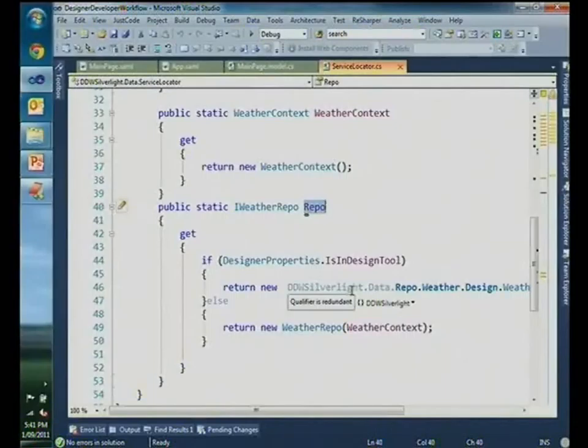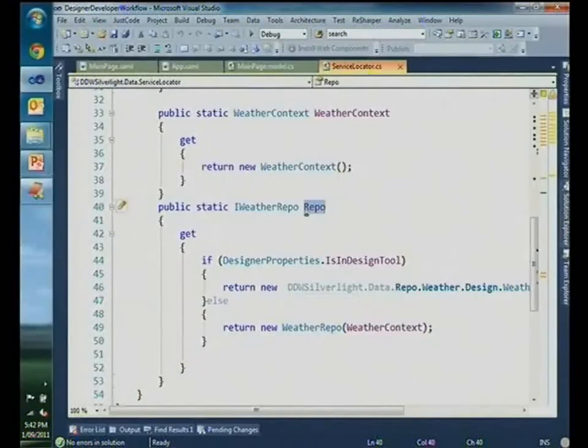In the view model, I don't know which one it got. Because both of them are implementing this IWeatherRepo interface, and we'll have a look at what's in those in a minute, I don't know which one I get back. So effectively, remember I said that your code runs in Blend. When I'm in Blend, this is going to give me the design version, and when I'm running in the browser, it's going to give me the real version, but I code against them exactly the same. My view model has not one if test in it. It doesn't know whether it's in Blend or whether it's running for real. This to me really simplifies my coding. Because I can write those two repos, single responsibility and everything like that, each one knows how that particular instance of itself needs to load data.